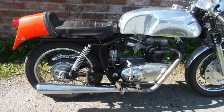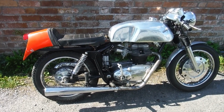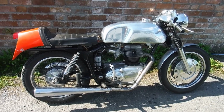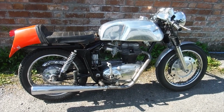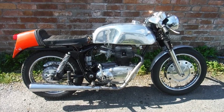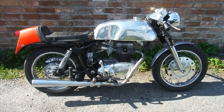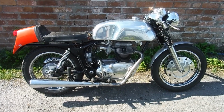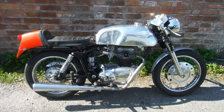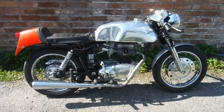And now I'm at the point where I'm ready to try it out and take it for a run. So I'm going to go and put my jacket and stuff on now and we'll take it for a ride. We'll do a short loop. I don't think I'll go as far as a roundabout this time. I'll probably come down a hill and turn left and come back, because this engine is essentially brand new. It needs running in, so we won't be seeing how fast it goes or anything like that today. I'll just be satisfied if it runs nicely and selects all the gears and rides okay and comes back hopefully with no smoke, rattles or leaks.